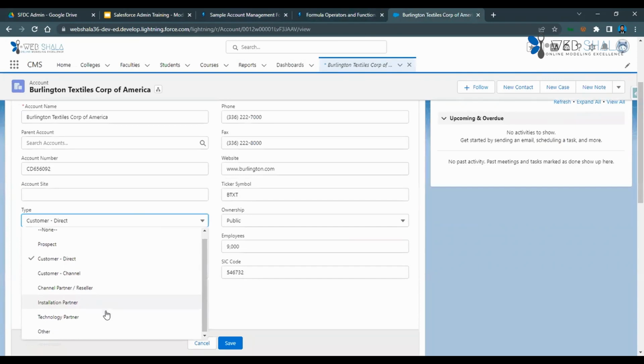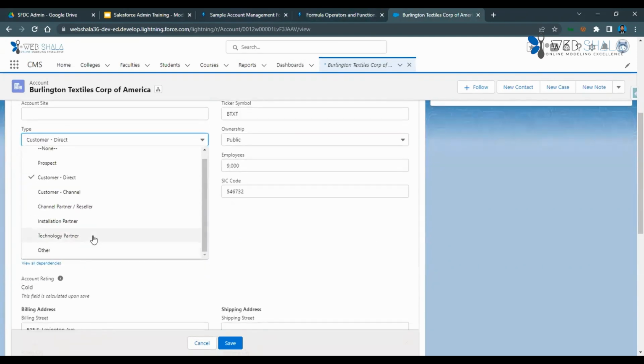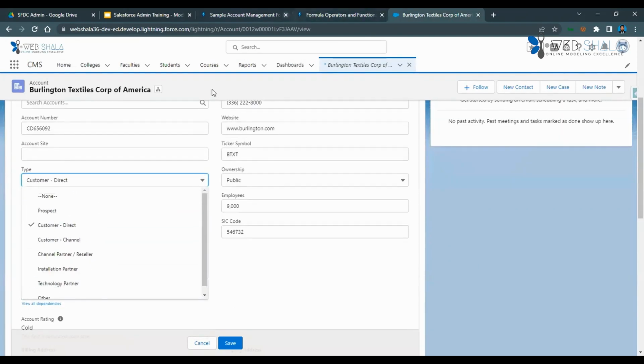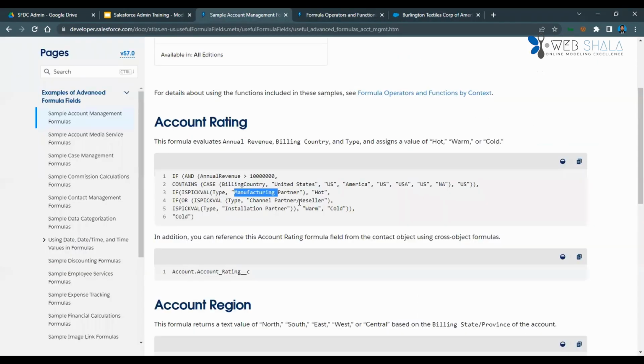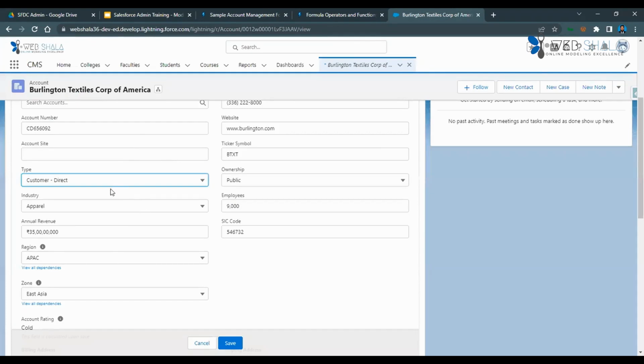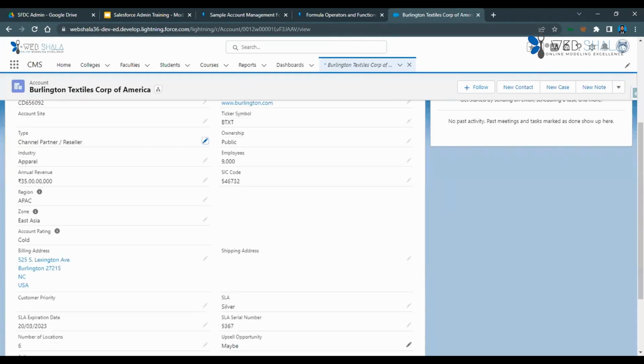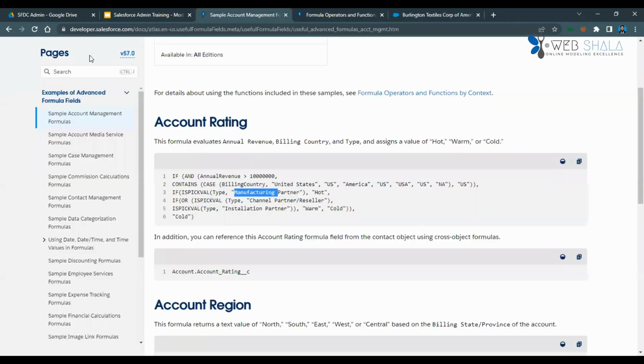Let's change it. We don't have a manufacturer partner here, so let's see if any other type is there. Channel partner. Let me take channel partner. Yes, it is coming as cold because it is coming to this condition, the OR condition.